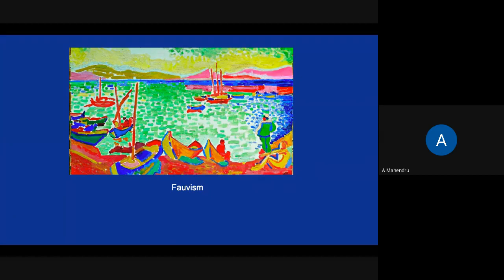So the roots of abstract painting, though, can be found with post-impressionism. And post-impressionism was the art movement that was developed in France just before the turn of the 20th century. In these early days, you might be able to make out a picture of a person, but up close it might have been constructed on planes and angles.